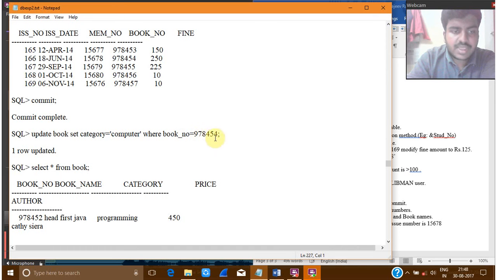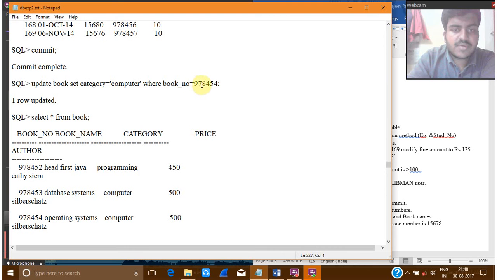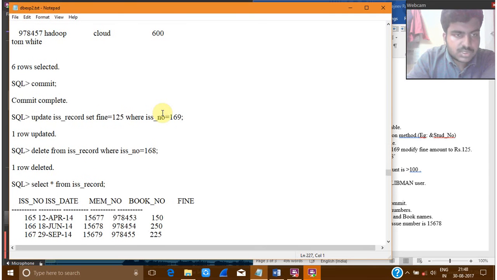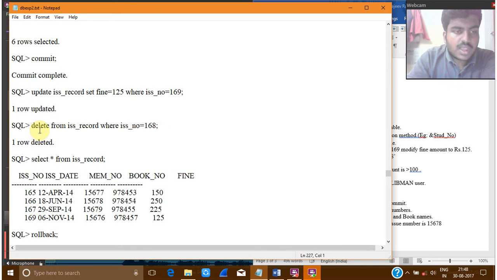So wherever you get this number, the category will be changed to computer. Again we have used the command called update to set the fine value to 125 for the is record 169.